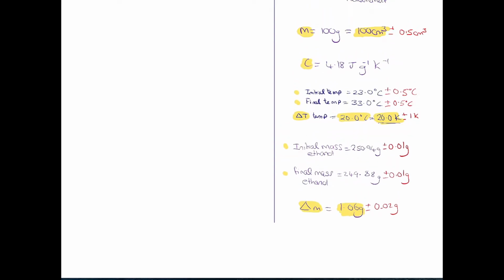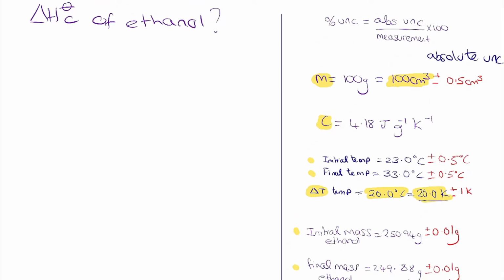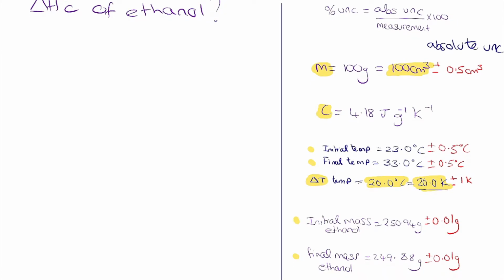Now notice that I have put the absolute uncertainties for each measurement in red. An absolute uncertainty, I'm going to write that up here, is the uncertainty that's attached to the apparatus or the measurement. I've written those in, and you can see that they're dependent on the apparatus that you're using, how fine the tool is at measuring. So I'm going to use this space on the left to do my calculations.